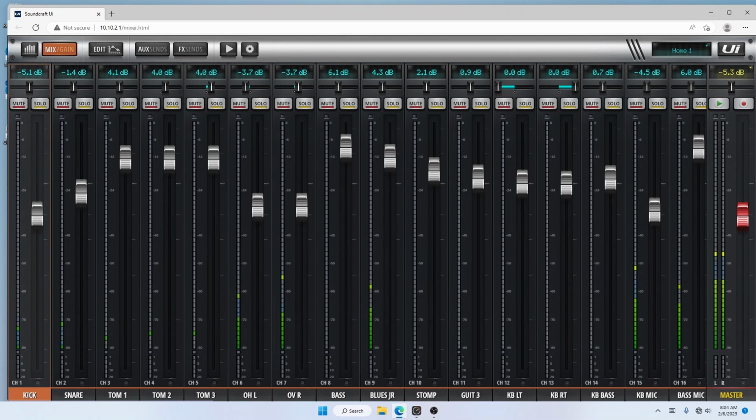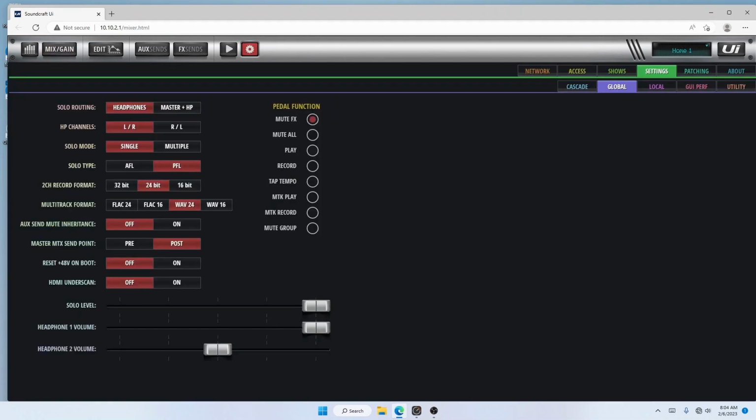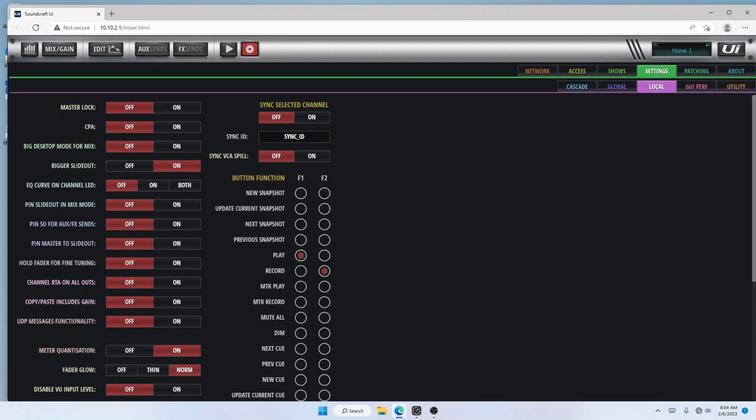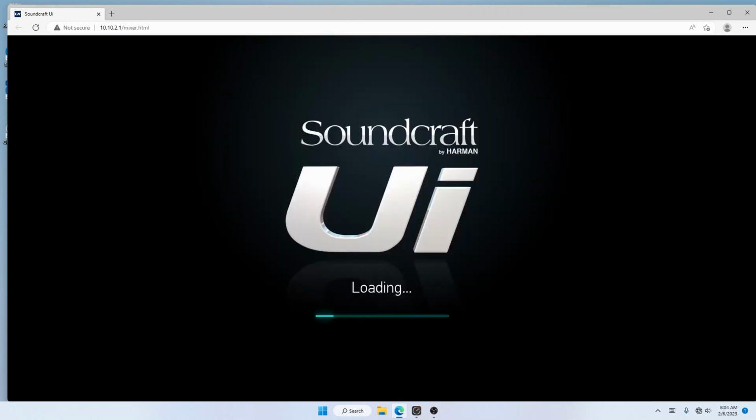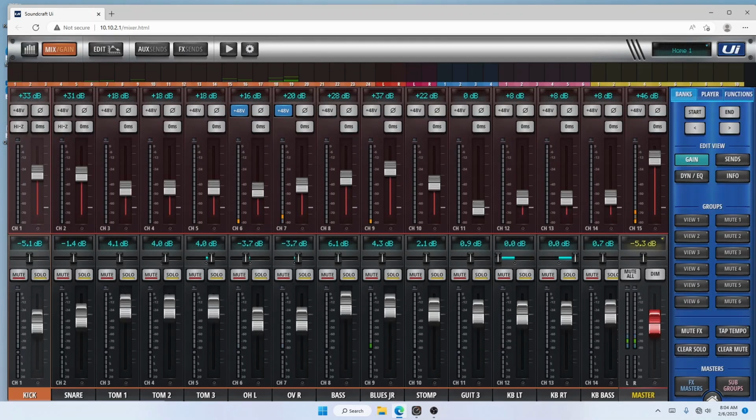So we're going to click on the settings icon, go over to local on the top right, and then you're going to click Big Desktop Mode for Mix. Click on, and you're going to click OK. So it's going to bring it up now with the Big D showing. And there we have it.